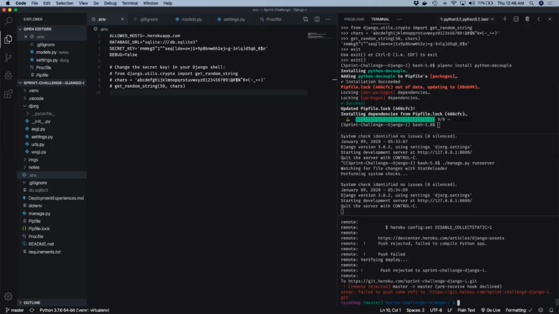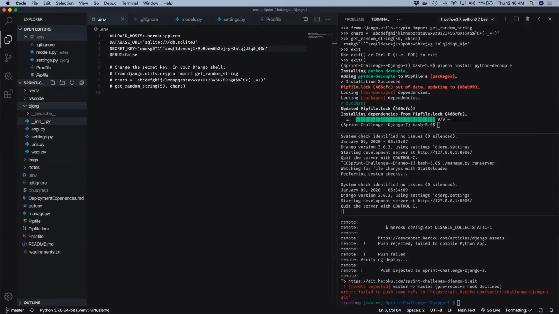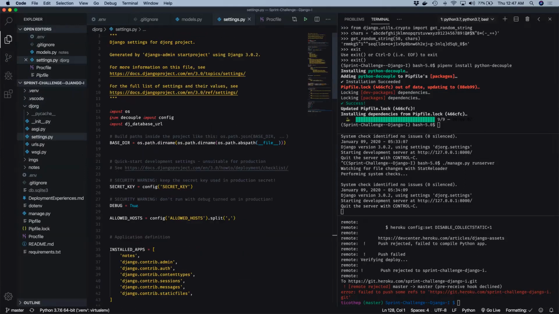So .env. I wonder if it makes a difference if we have. Check our settings.py again. from decouple import config.